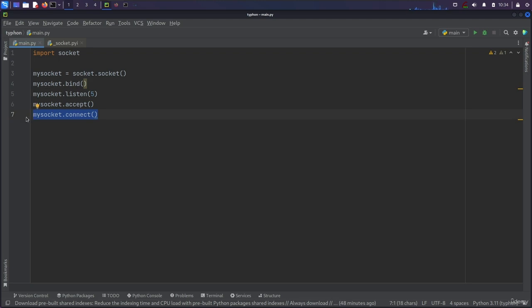So the question now arises, how do clients connect? So connect comes into play. This method initiates a connection to the server, and if a server is waiting for incoming connections, communication will follow. So when a call to socket connect happens, socket accept gets unblocked in the server and execution of the program continues.